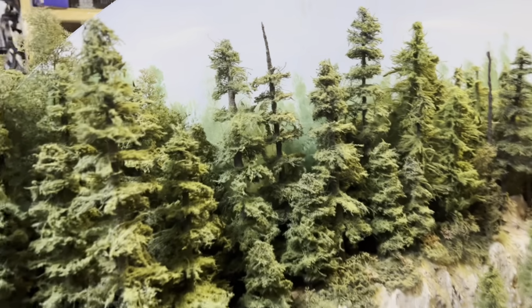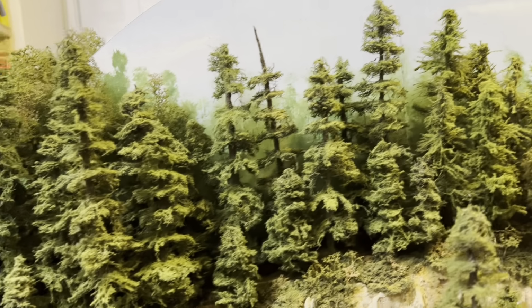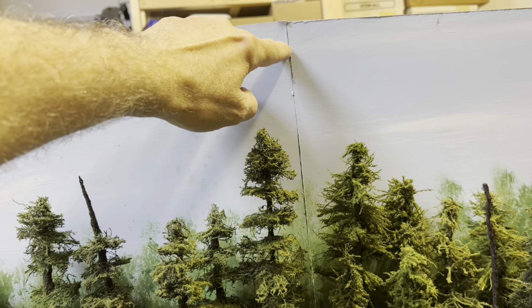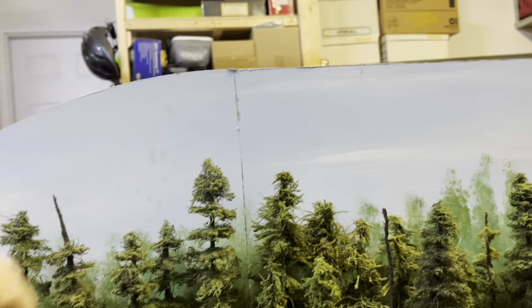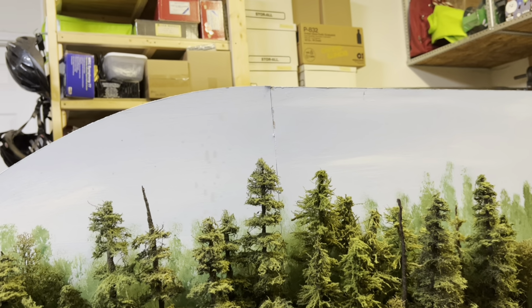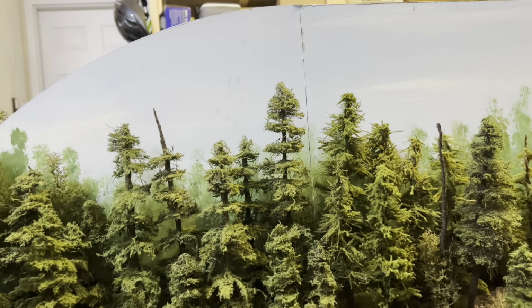Now, the backdrop, I like the backdrop. You know, it blends in well. It gives me that good view block here. It comes apart well, and, you know, I'm happy with it. What I would do differently, though, is I would make it a half or three-quarter inch lower. And the reason is, you can see, like, right here, and then some right there, that's where it hit going into the back of the trailer when I took it to the Richmond Greenberg train show. So it's just a hair too tall. So doing it again, I would make that a little bit smaller. And you can see I got some oils on there. You know, I'm not too worried about that.